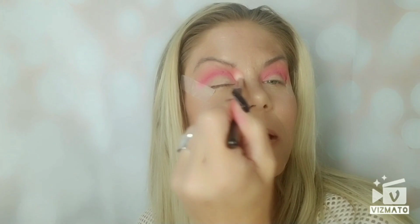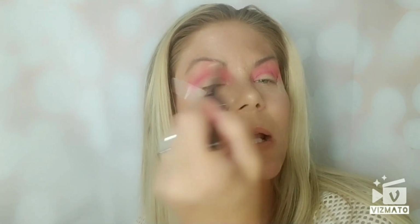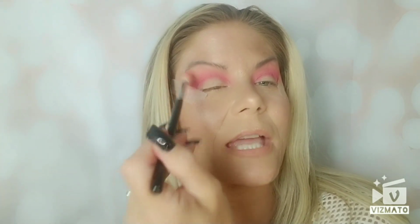And as pretty as these shades are, you don't need too many shades on the eye at one time. Because I do feel like you could go overboard with these shades, if not proceeding with caution, or if you try to use too many of these shades at one time. I know so many times over we like to try to use as many shades out of a palette as we can for you guys, so you can see all of the shades and how they're going to produce, and if the pigment's going to be consistent throughout that whole palette. But with some shadows, you really don't want to try to do that.